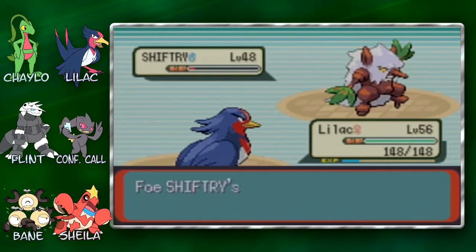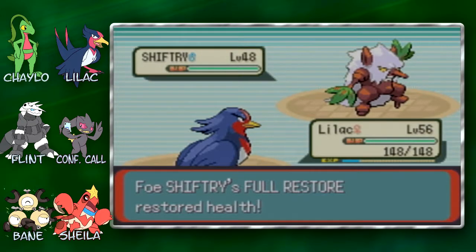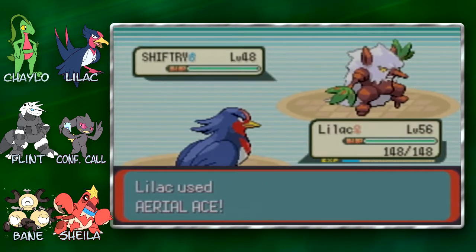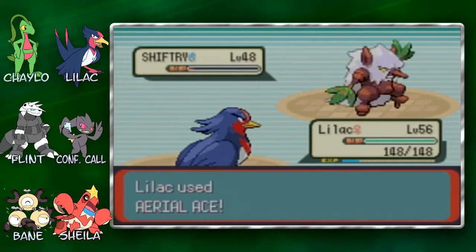Doesn't Aerial Ace just not miss? Isn't that part of its thing? I think that's part of its thing. I think that's part of why it exists. It doesn't miss. So your Double Team is useless. Goodbye.